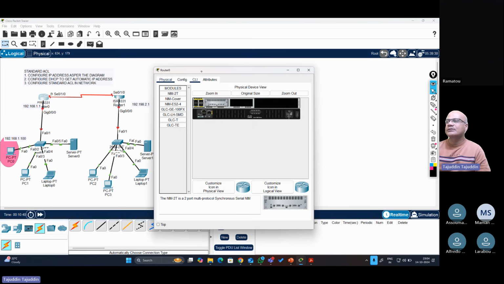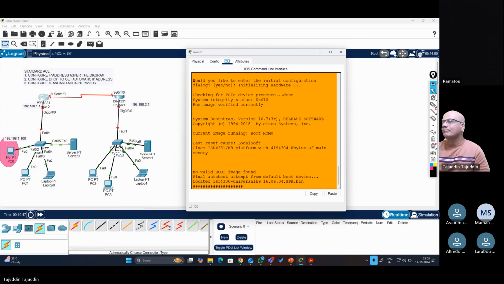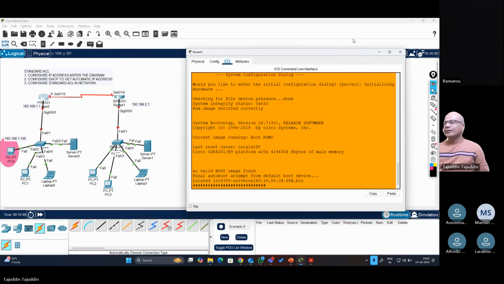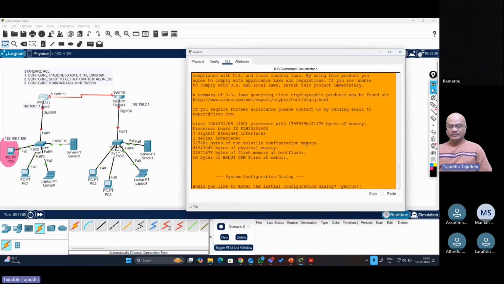First thing you should do: assign the IP address, configure DHCP to get automatic IP addresses. Then we'll configure the ACL, then we'll configure the routing protocol so they can communicate with each other.